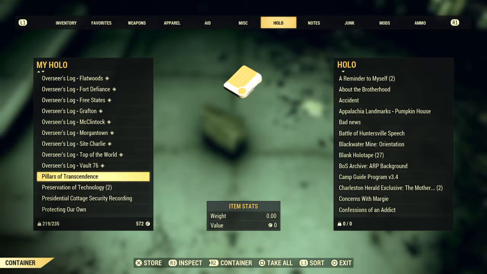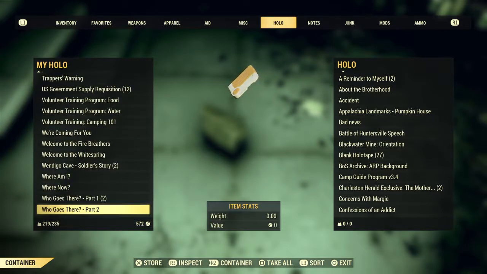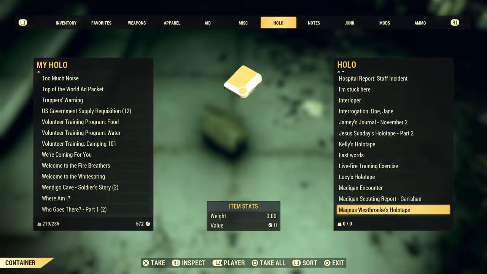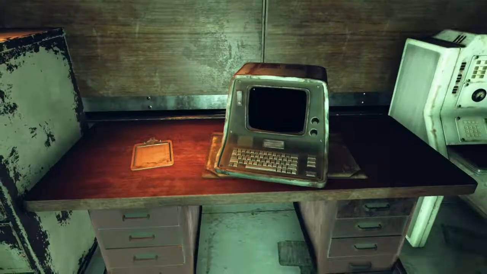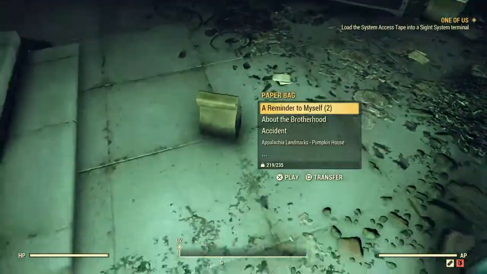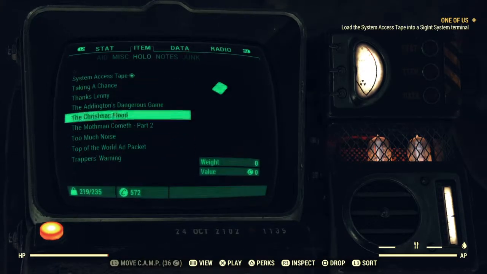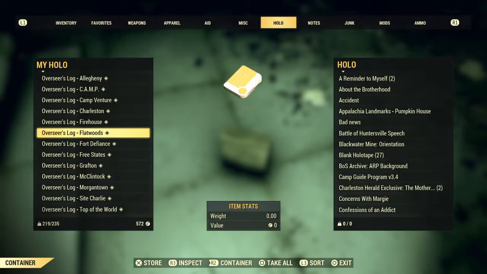Oh, I can't drop those ones. Where is the one I can't drop? I apparently don't have it. What? This quest has literally just stopped working. Oh, okay, I do have it. I thought it literally just disappeared from my inventory then. So it's here.